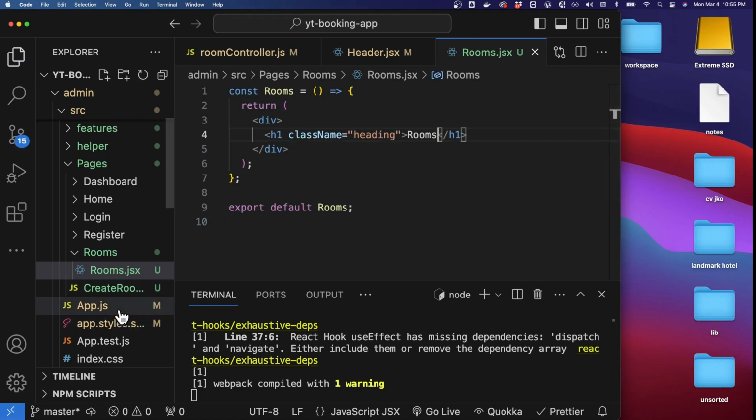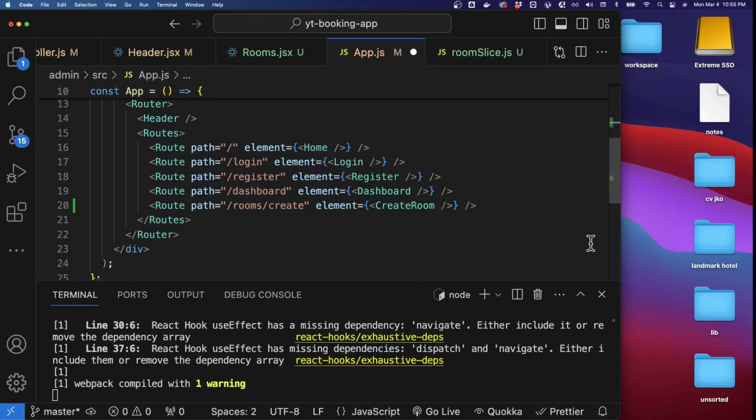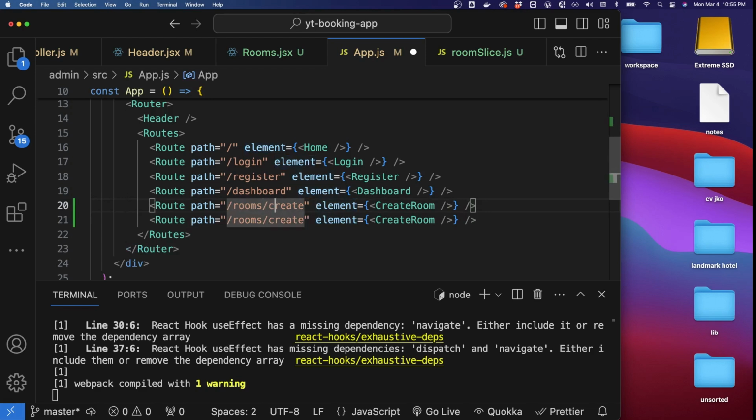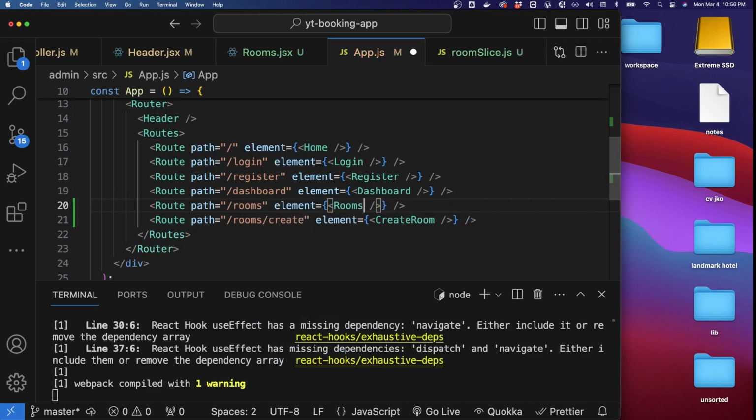Let's go into the app folder, then bring in the rooms from the rooms page folder, and when there's /rooms, I want to render the rooms component like that. Cool.